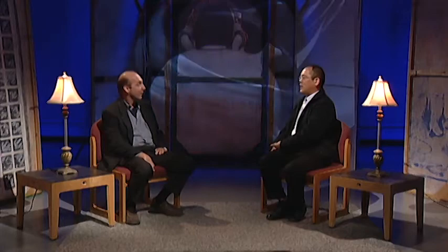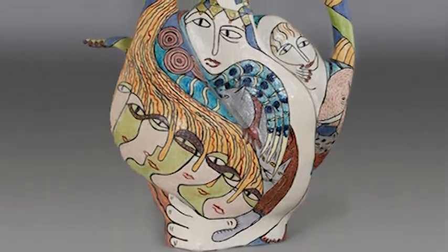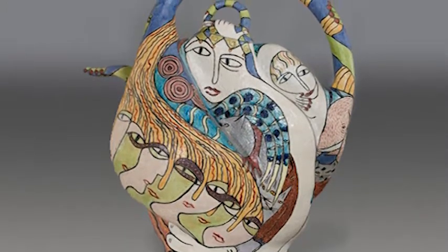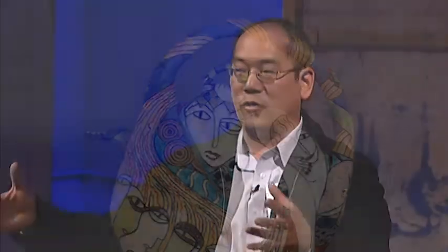Annalise Hynion makes very large, whimsical vessels and bowls in beautiful colors. They're all hand-built and slab-built. I visited her studio and was blown away by her craftsmanship, color, and the scale of the work. Including her felt like a great way to round out the show. She also has a really large sculptural teapot — that big, with a handle and a huge spout reaching out — the opposite side of the coin from Feng Xu's work. It's very rare to see someone working at that scale with those colors and that whimsical flavor.